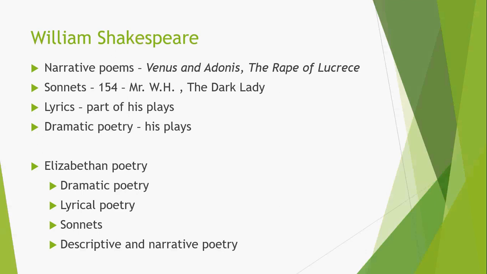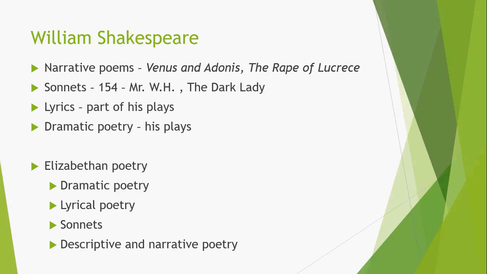About Shakespeare, we talked about many things. We talked about his narrative poems. We talked about his sonnets. We also said that Shakespeare did not introduce the sonnets on his own. He wrote a number of sonnets, 104 in all, but remember, he was not the originator of these sonnets.